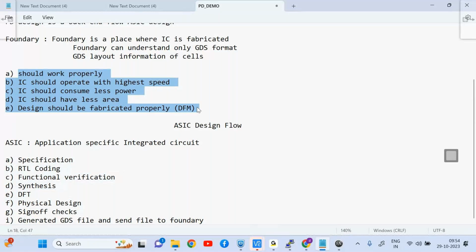See, if you do the design without any parameter, it is very easy, right? Doing anything without constraint is very easy. If there is a constraint like go to VLSI Guru and come back with 20 rupees, that is difficult. If you don't have any constraint, then book a cab, come here, go back. Very easy. Doing anything without the constraint is very easy, but with the constraint is very difficult. So we have to design an IC to meet all these parameters. It's the role of every team, not only physical design.